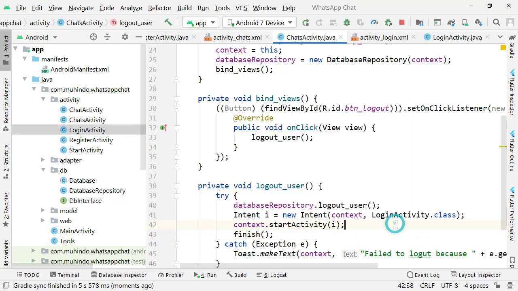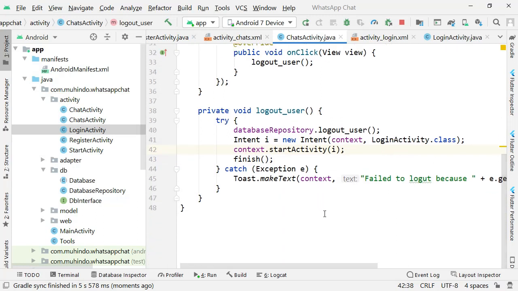Okay, so that's where we'll do the logic of logging out the user, and make sure that all the logouts work. So this is how we log out the user. So let's run it and test it and see if it is working clearly. We're going to work also on the login logic in this very video, if time allows.